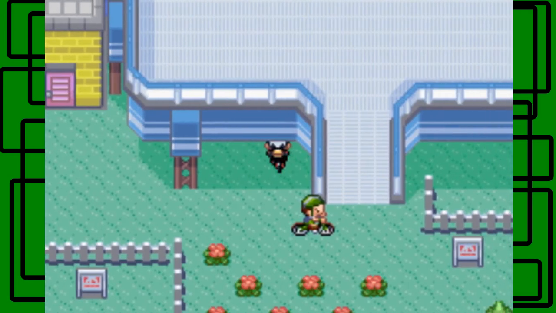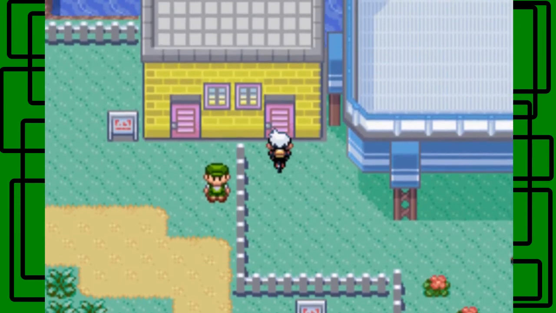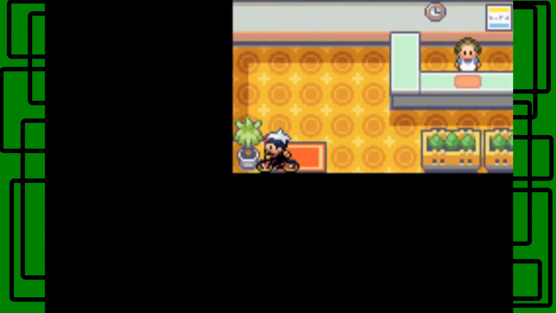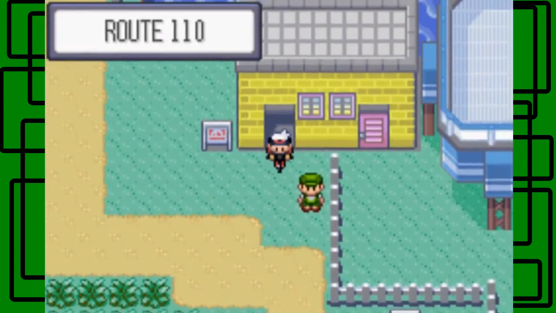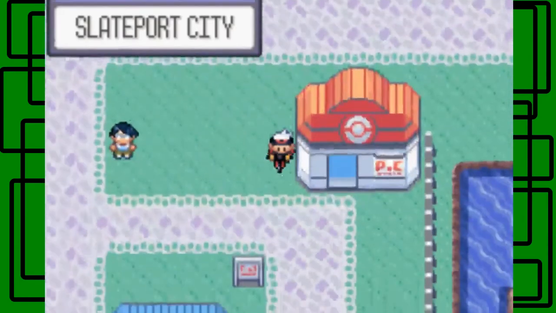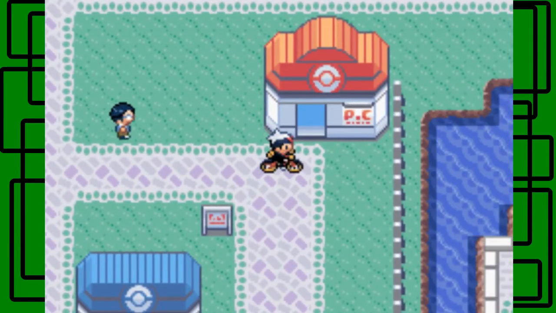Is there someone under Cycling Road? Or maybe at the beginning there is, but I could be wrong. Because I remember there was this psychic trainer with I think an Abra or two. But I think I'll just skip that battle completely because I don't really want to go back and try to find that trainer, I guess.